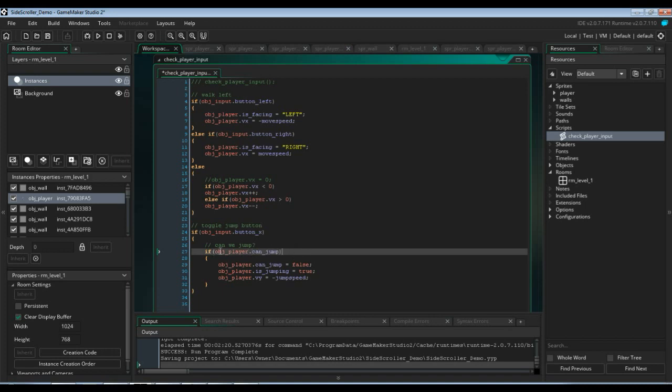Sorry, a bit of a rant, but you want to make sure you have your variables identified for who they belong to. Because let's say we were making another character, an enemy character, and we were checking if the enemy's can jump variable was accessible, then whose variable would it be talking to?